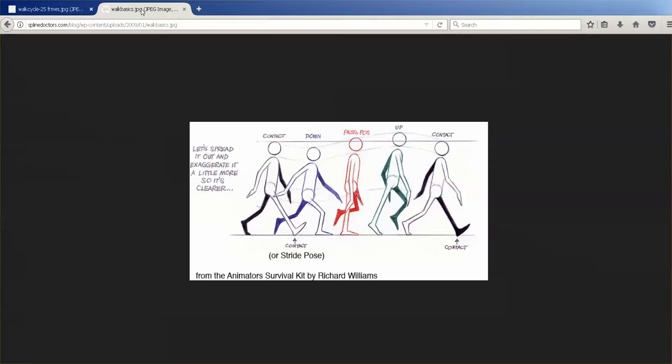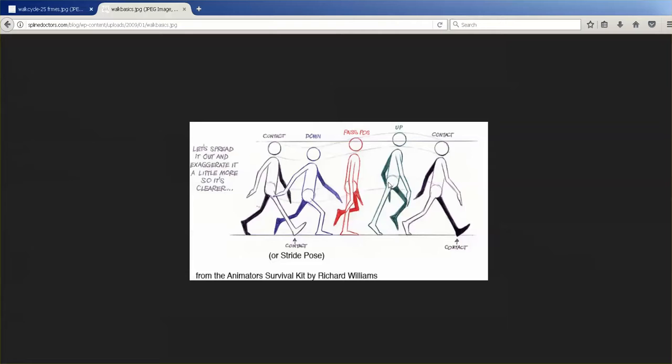This basically breaks down the main poses for a walk. Notice that you start and end with a contact position where both feet are making contact with the ground. That pose is going to be reversed at the end of the first step. And then as the other leg goes up, you end up with a cycle, which is when the other leg is in the same position where it started.